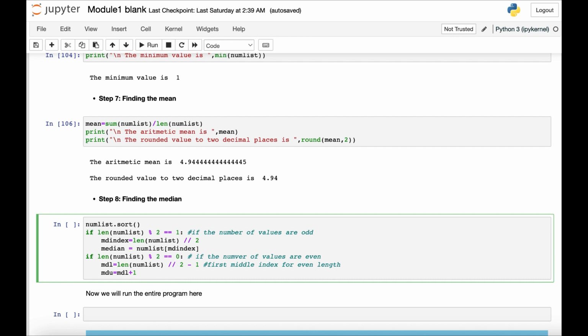So obviously if we are getting 6.5, we will add the 6th value and the 7th value and divide by 2. So the MDL will return 6 and MDU will be obviously plus 1, the upper limit.